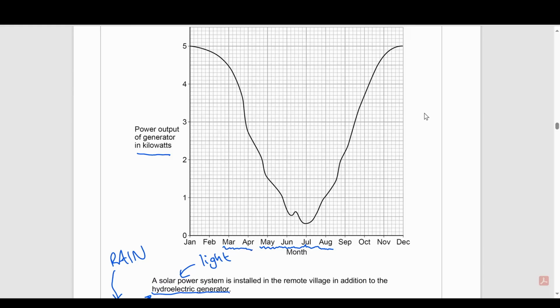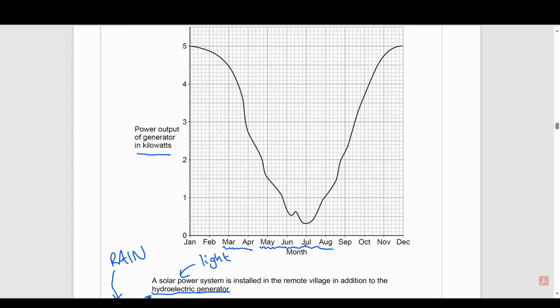So the other times of the year, you would get less rain, so less falling water, so there would be less power output and then less electricity supplied. So the combination of having both these two sources of generating electricity would mean then that you would sustain the power output relatively high, so that would also then mean that a constant supply of electricity will be generated and supplied to homes.